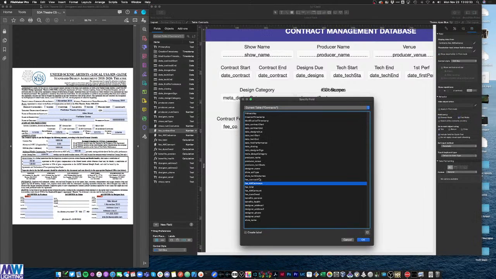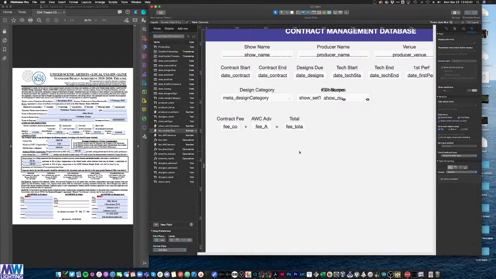And in nonprofit, and you can see this on the cover sheet here, which is the vast majority, I think 90% of the contracts I do are technically nonprofit, even if the company is a big company. That AWC is only due if the show extends. So the way I look at that is, let's say we settle on $1,000 for this show. I agreed to $1,000 for you to use my work for X amount of time. If now you're going to add a week to that run, I should be getting paid more for that because now you're using my work to make more money. So that's where that comes into play.